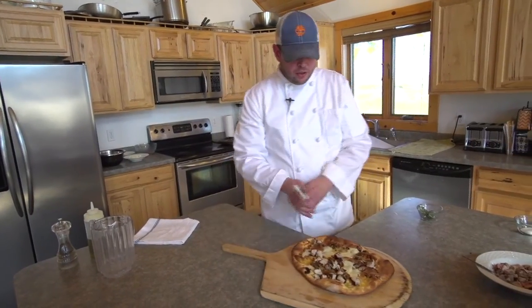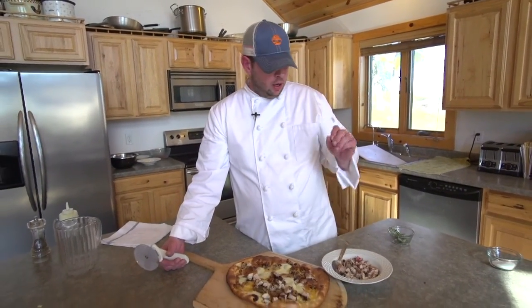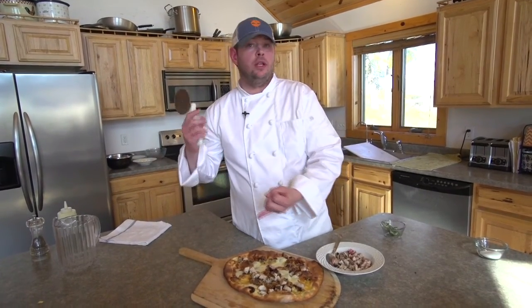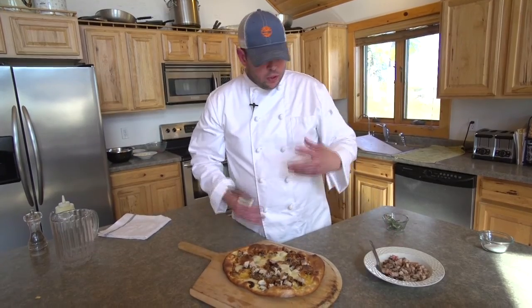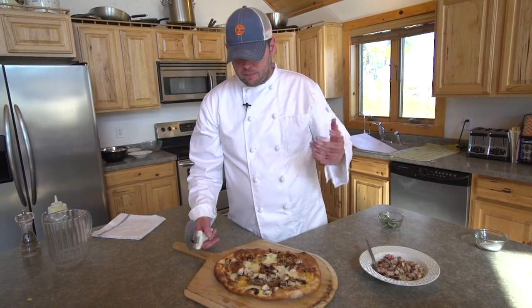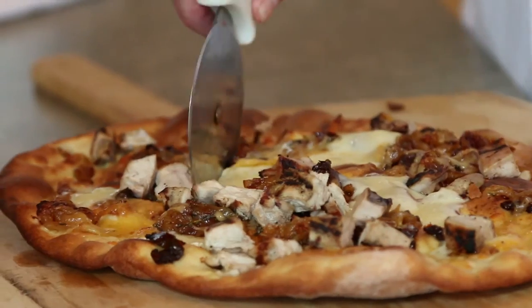So as you can see, the pizza only took about 3 to 4 minutes, as I said, in a 500 degree oven. Once you grill the pheasant, a lot of times I'll just put it in a Ziploc bag and put it in the cooler, and you can use it in tacos, fajitas. We've made nachos out here out of it. Salads. So again, pheasant, when you handle it right, can be a very, very versatile protein. I would pick this over chicken any day. And we're going to go ahead and cut this pizza.